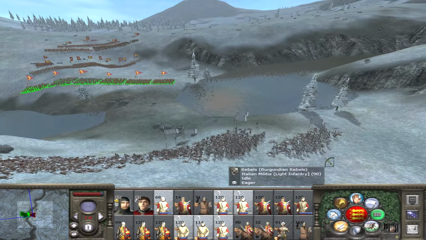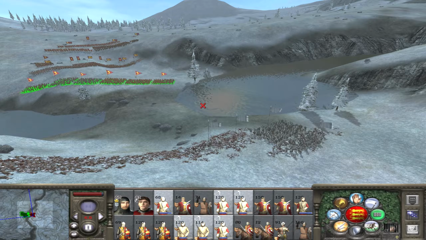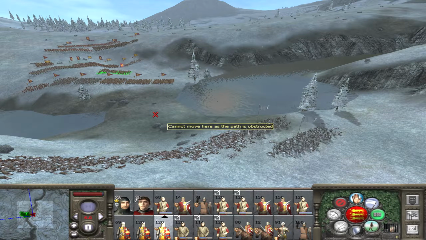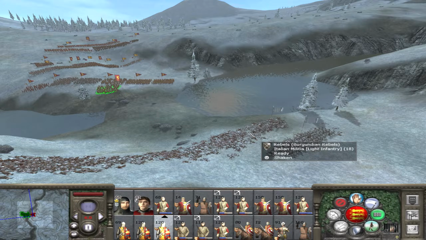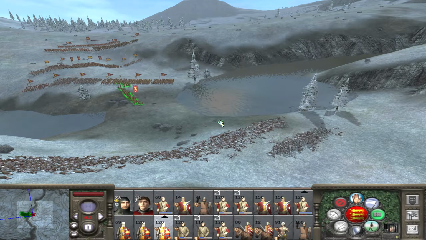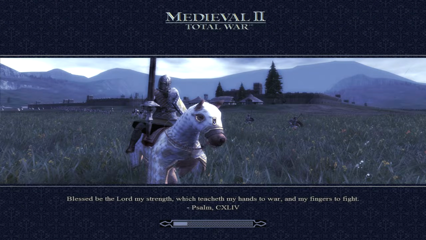Okay. Is this pretty much it? This is incredible. I've never had a battle like this before. We quite simply cannot move past the middle here. Oh well, I think we have enough ammo to make this work. The enemy army flees. There we go. That's one way to do it.